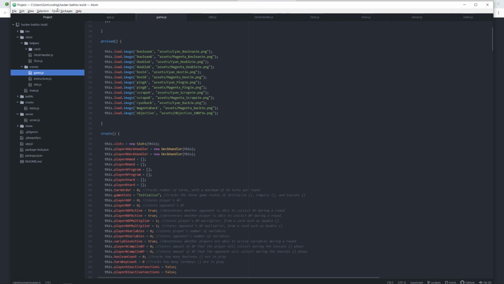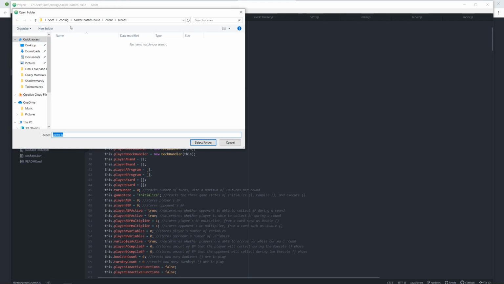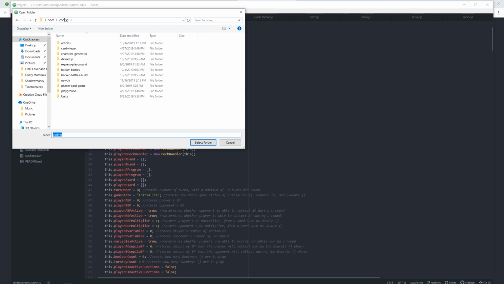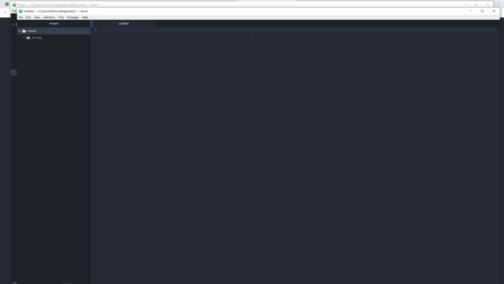And so if I go back to my code editor, which is Atom, right now I'm in the Hacker Battles build folder, and I want to switch folder, so I'm going to go to open folder, and then remember that was in the coding directory and in our new directory, and I'm just going to open this whole folder as a project folder essentially in Atom. And this opens the new directory that has my app in it, which was just created for us by npm.